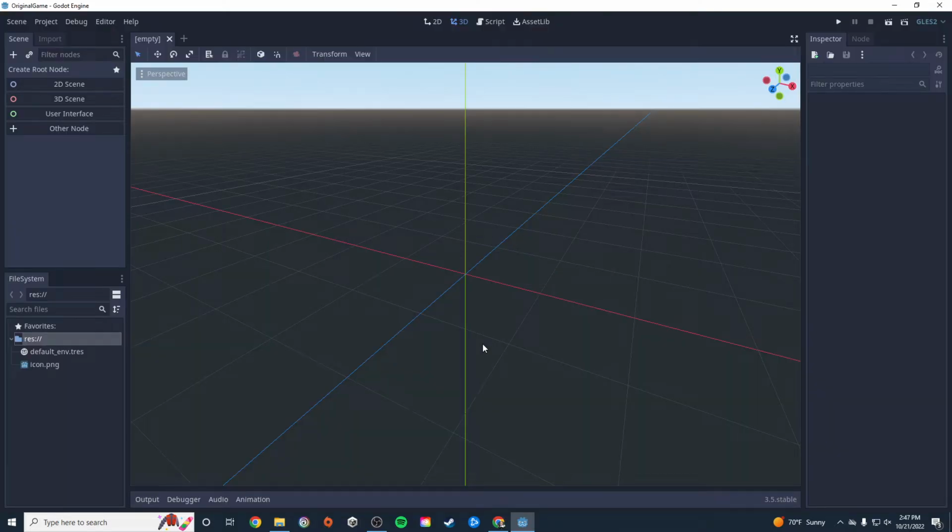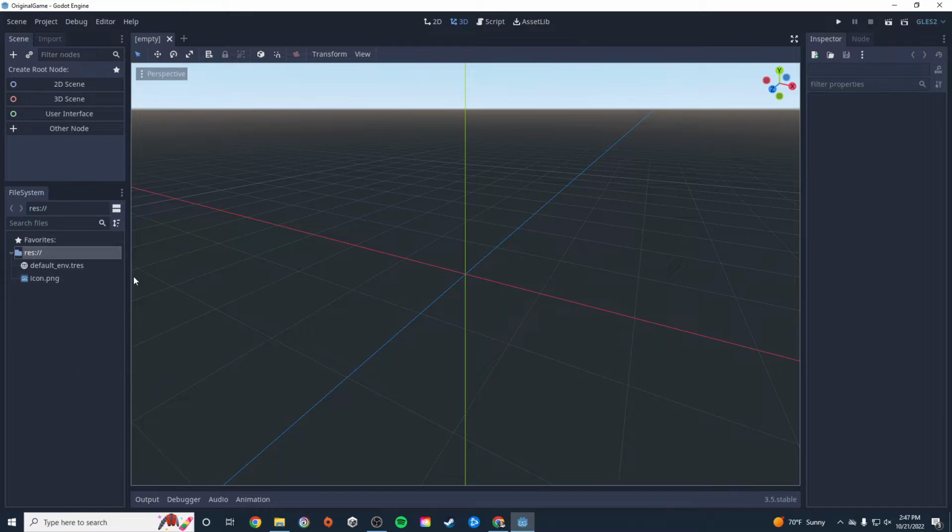Alrighty. Now we have a brand new project open in Godot. Fantastic. Now, before we start actually building this project, we are going to need to create some folders. I want to organize this project so that when we start putting assets in here and moving assets around, we have folders for those assets to go into, and everything is set up properly. Okay. So that's all we're going to focus on today is setup.